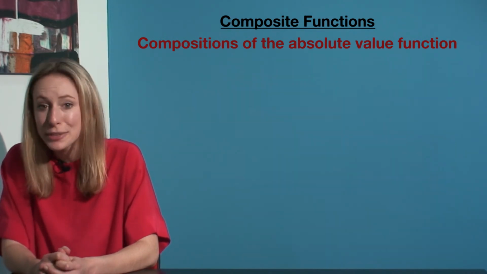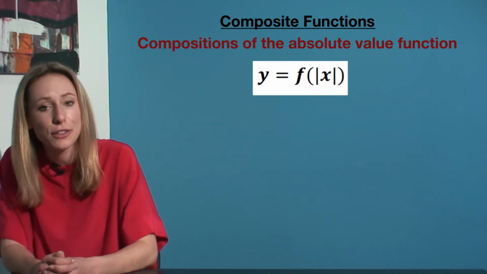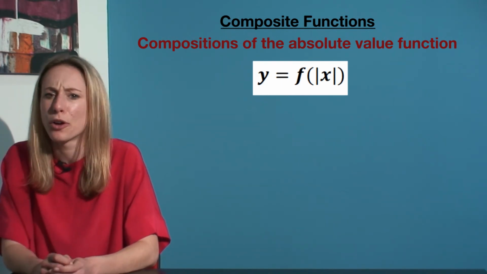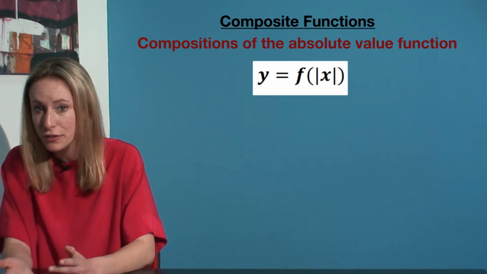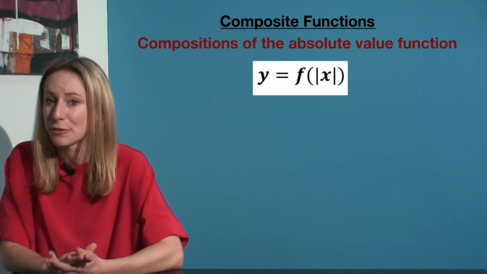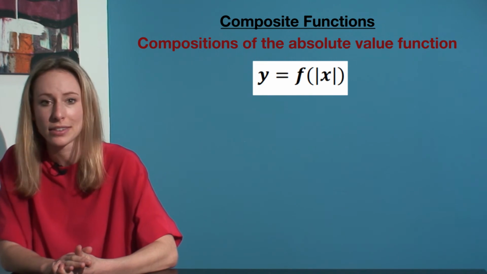Case 2 is the absolute value of a variable in the function. Y equals the function of the absolute value of x. This is a little more complicated, but it essentially gets us to sketch a function as normal when x is positive, and as if it were positive when x is negative. Therefore, we get the mirror image of the function from the positive axis on the negative axis.